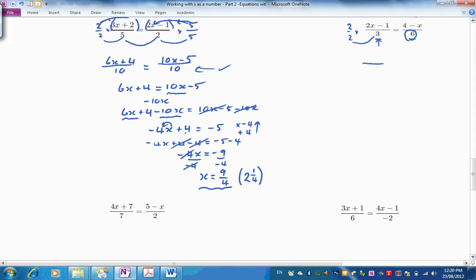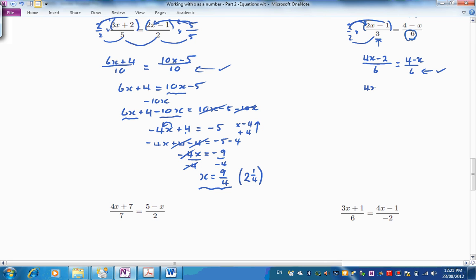So let's do that now. Multiplying top and bottom by 2, that's 6, and then multiplying across here using a bracket. 2 by 2x is 4x. Take 2 by neg 1 is neg 2, which is equal to 4 take x on 6. So this was a slightly easier one now. The denominators are the same. We only had to change one of them to make them the same.